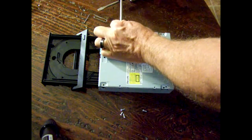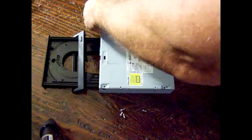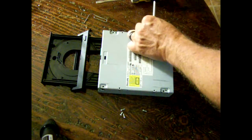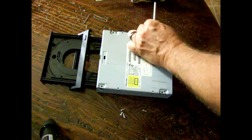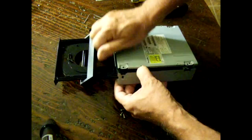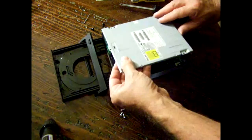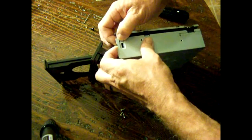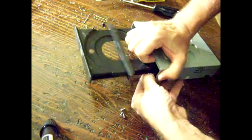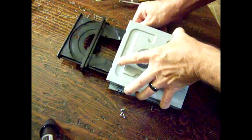There are some mounting screws on the bottom left in here, so I have to get these off — but these are typically already taken off. That's like I said for the Hewlett Packard. Some of them have a slide-in chassis where the side you can't get open is slid in via those bolts. There we go.